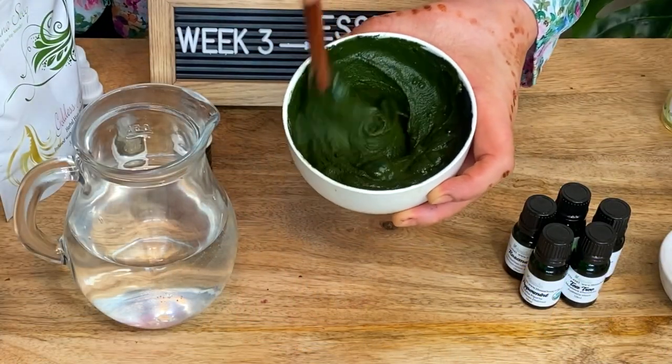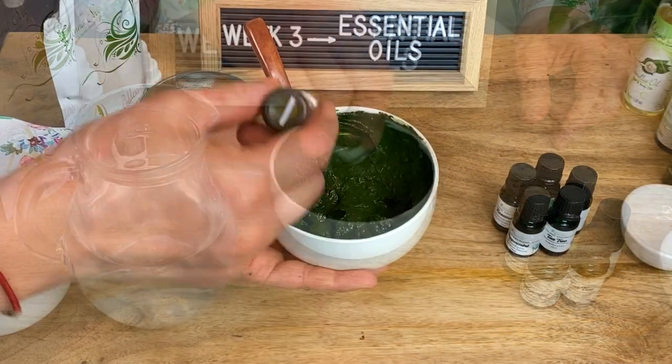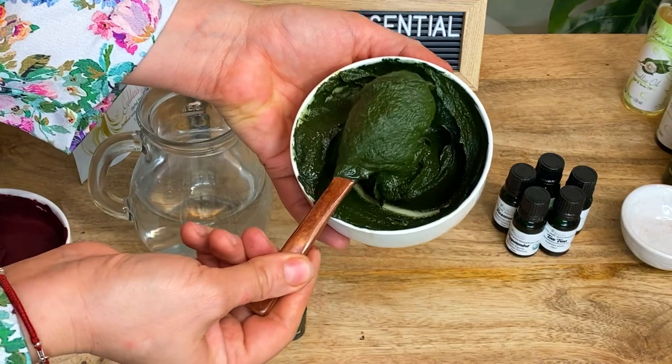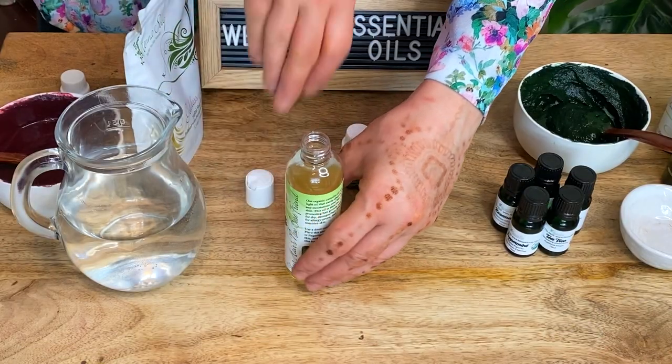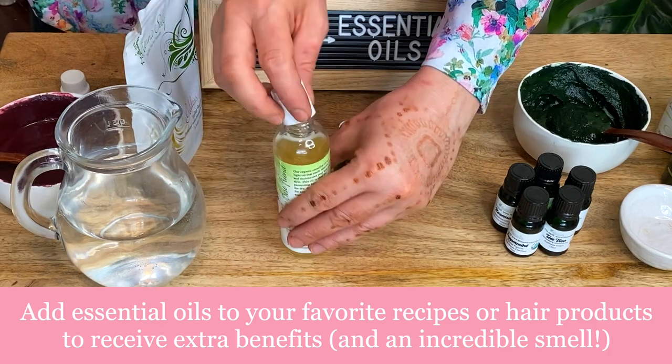My favorite way to use essential oils is in a henna hair coloring recipe that involves indigo. Since I don't really love the smell of indigo, I add really good essential oils to the whole hair coloring recipe so it smells nice and leaves the hair smelling nice. It also helps for those with sensitivities, since indigo can cause headaches for some people. Essential oils are key to making you love a recipe that you just created. Another great way to use them is in a diffuser — it just spreads throughout the air and leaves the whole place smelling amazing.